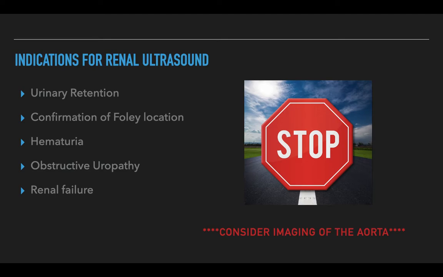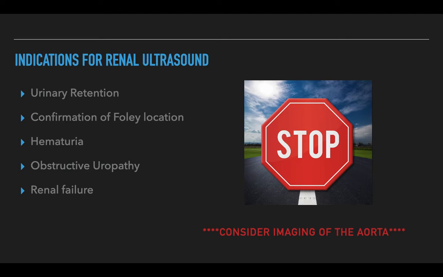So why do we do this? Who cares? Well, a lot of patients presenting with various pathologies do care that you look at their kidneys on ultrasound because they may come in for urinary retention and need you to look at their bladder. And once again, when we say renal ultrasound, we're talking about the kidneys and the bladder, so the entire urinary system. So if somebody comes in with urinary retention, we're looking at their bladder to figure out whether or not they need a Foley catheter.